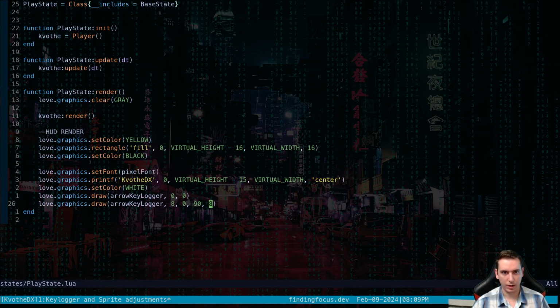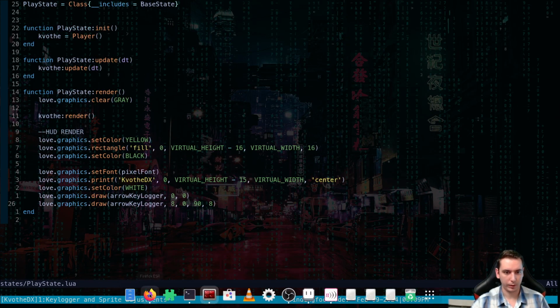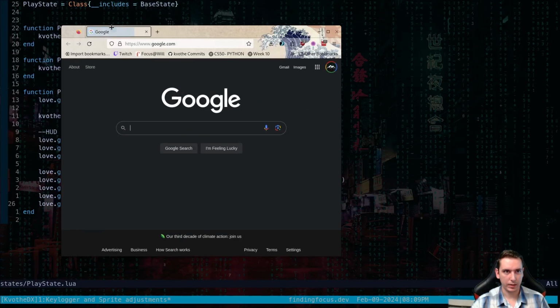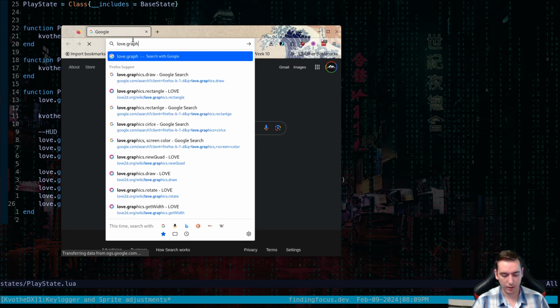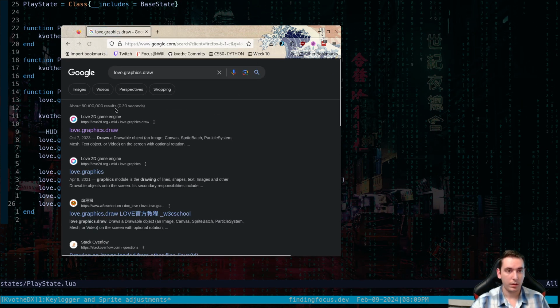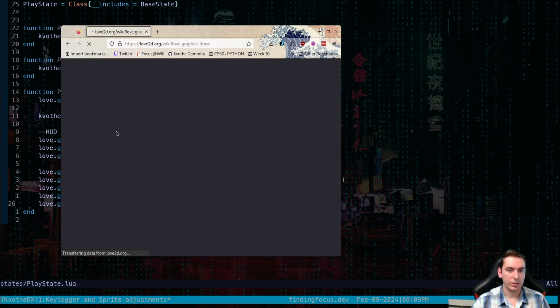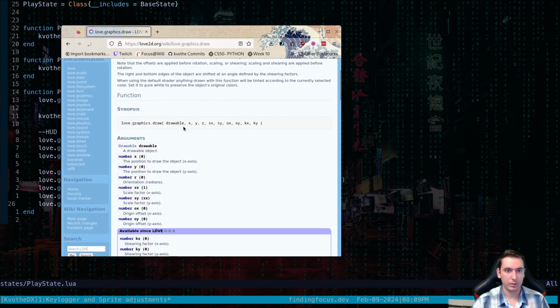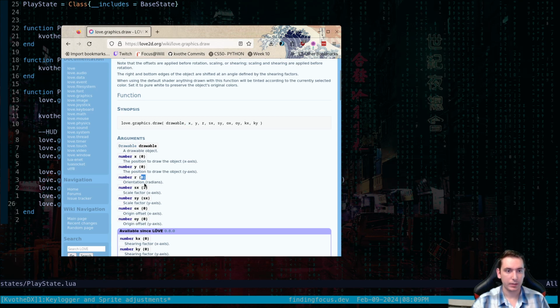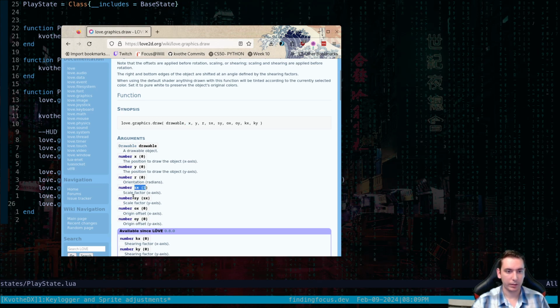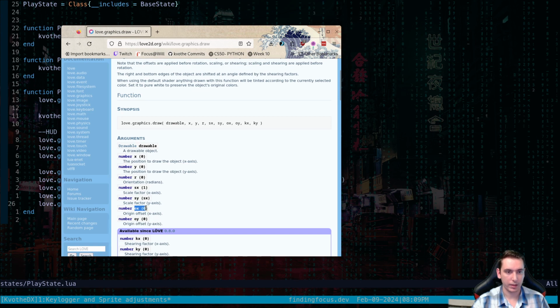So maybe we'll put the 8 as the offset. That is not it. We need to go look in the documentation real quick. So it is love.graphics.draw. And we just need to see what the arguments are. It's an X, a Y, and a rotation. But then it's scale factor, origin offset.